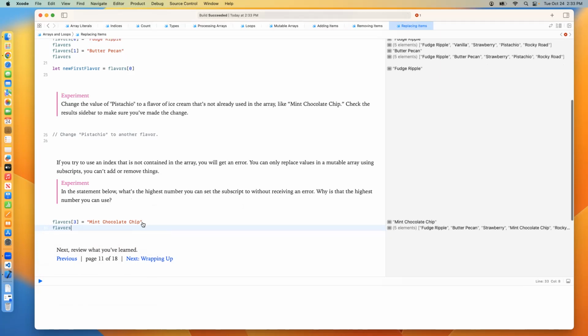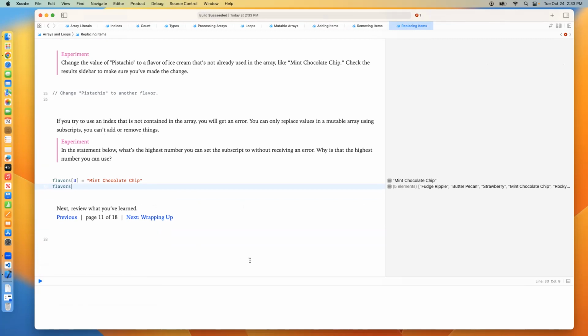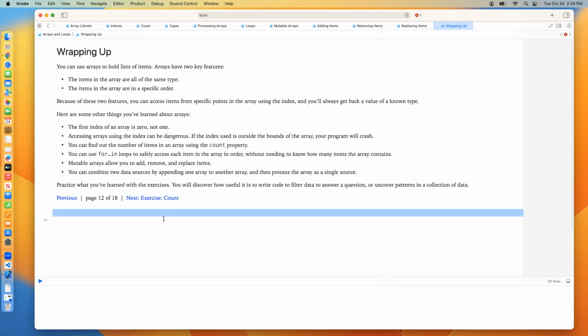But you see the point here, right? It's possible, as long as you declare the array as a variable, to go in there and change its contents. And very specifically, you can drop stuff right into very specific positions. Let's do a wrap up here on this particular unit and see if we understand all the concepts.